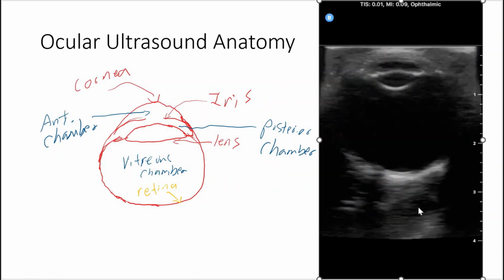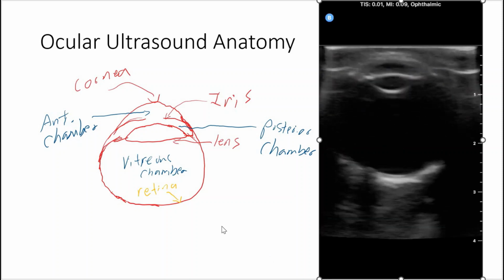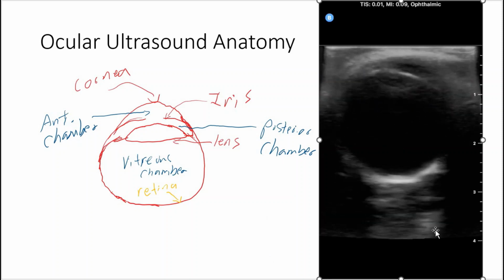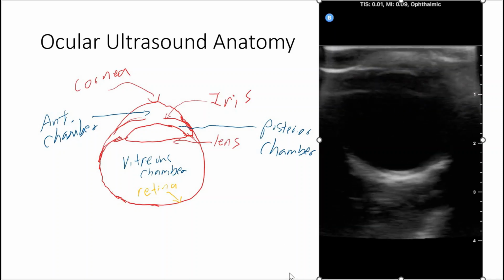When you get a good view of the ocular ultrasound, you want to make sure the anatomy looks normal. As in this video, this eye is completely normal. The whole globe, here you can see that it's black, the vitreous chamber, and then there aren't any retinal detachments, and there are no hypo to hyperechoic structures within the vitreous chamber. And you also want to ask the patient to move the eye left and right, just to make sure that it stays intact and the structures still stay the same.